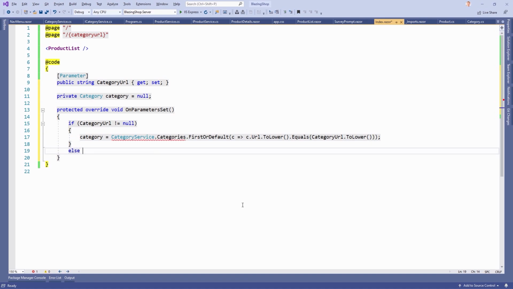And if the category is null, then we set the category to null, because in that case we can show the complete list.